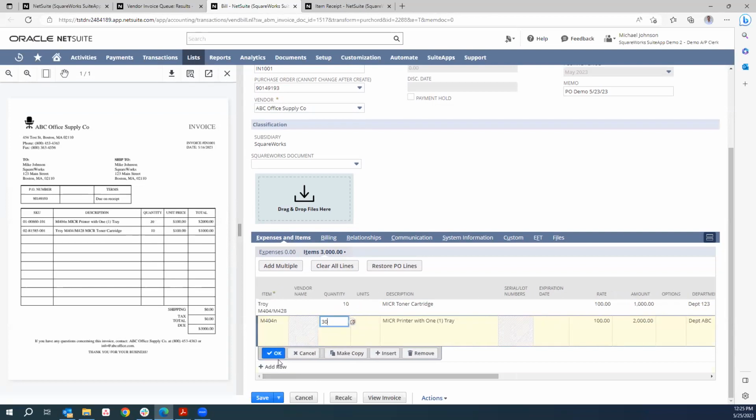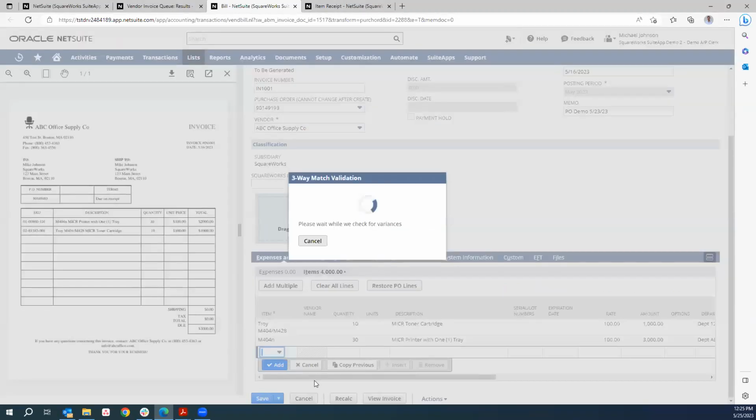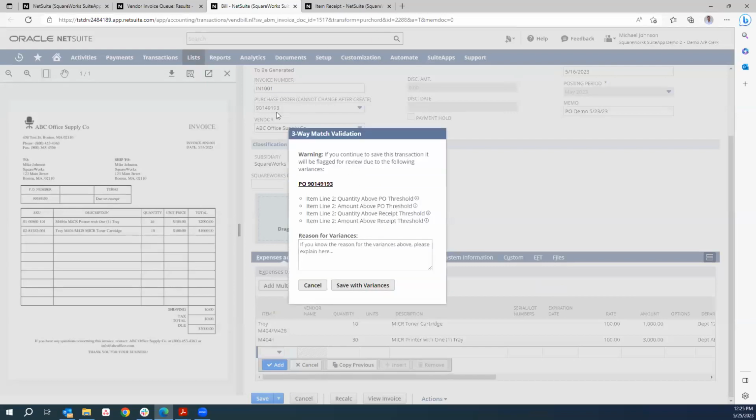When I hit save, we'll actually see that our three-way match validation is going to run again, because this is linked with a purchase order. And the same kind of thing that I saw in an item receipt, it's going to let me know of anything that crosses those tolerance thresholds that I've had. So the nice part about this is instead of me having to go back to the purchase order, keep up with all these bills that I've already entered into the system, our three-way match solution is doing that, and it's notifying me in real time if it finds any issues.